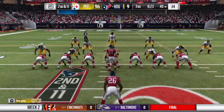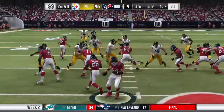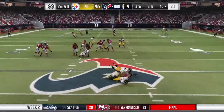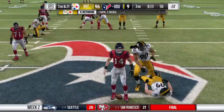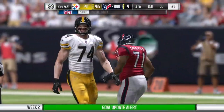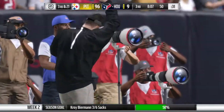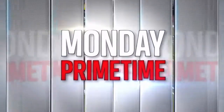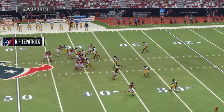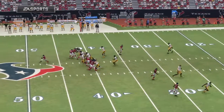We got 3, fellas, we got 3. Miller, the lone setback. Fitzpatrick. Rush coming, and he's taken down. Croy Bierman in there to make the sack. He buries him for a loss of 10. Well, it was 2nd and long. Now it's 3rd and even longer. They're going in the wrong direction here. Because they're moving exactly the way they want to, but you're exactly right. Definitely going in the wrong direction for the offensive guys.